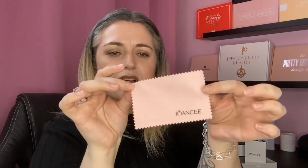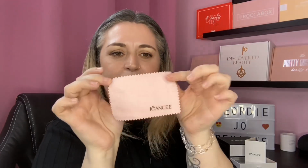And then in here we have a silver polishing cloth, which is made of high quality cotton, impregnated with a silver cleaner and anti-tarnish agent. Use as an ordinary cloth on lightly tarnished silver and silver plate to obtain a brilliant polish with long-lasting protection against tarnish. This cloth remains effective as long as it's not washed. We get the little cloth here as well. Again, it's got the brand's name on there. So that's a nice little touch that they supply this. I think that's absolutely great, to be honest, because not all jewellery places do.